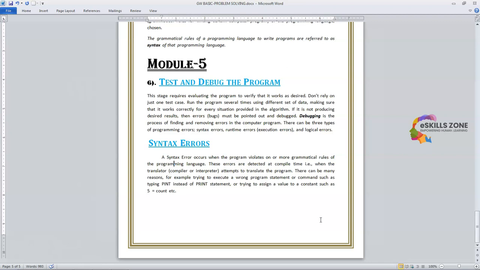So it's basically the grammatical rules, and if a programmer violates or ignores them and does not type the program according to the grammatical rules, then the type of error a programmer can have after the execution is called syntax errors.